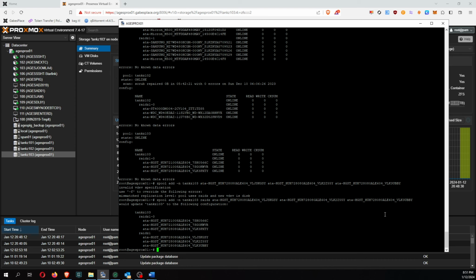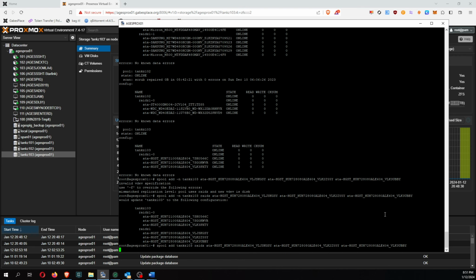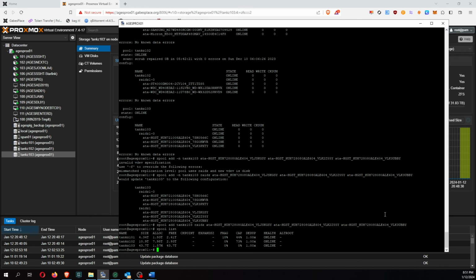And so I'm going to just basically run the same command. So I'm going to just up arrow on it. I'm going to go home on there. And then I'm going to come here. I'm going to take that -n out. And I'm going to hit enter. Then we wait a minute. Okay. And then we're going to zpool list. Dang, 43 terabytes online. Okay.